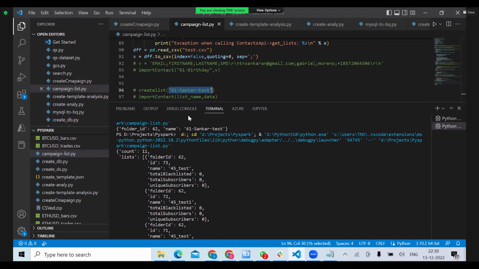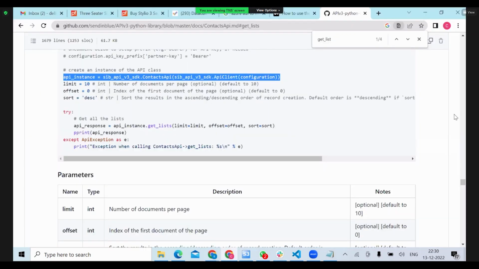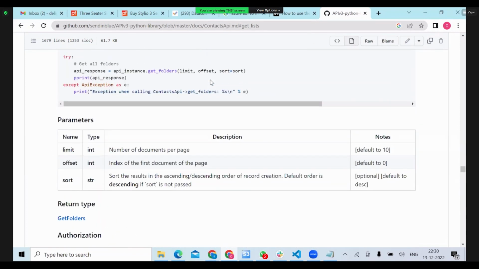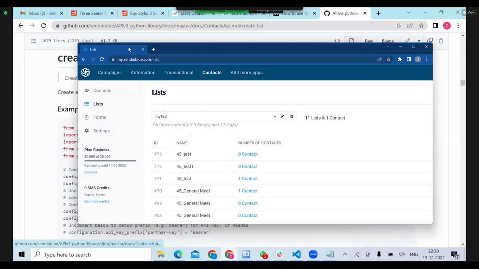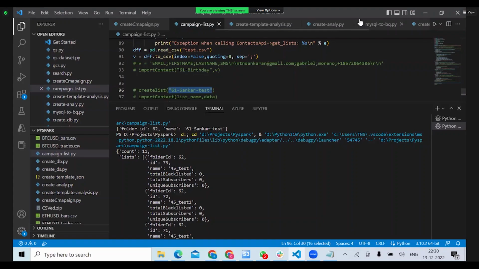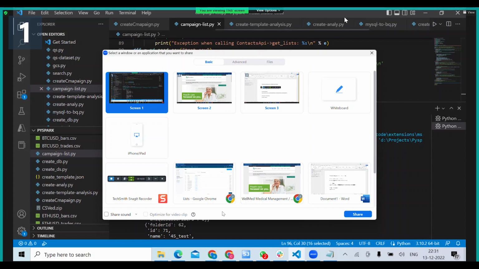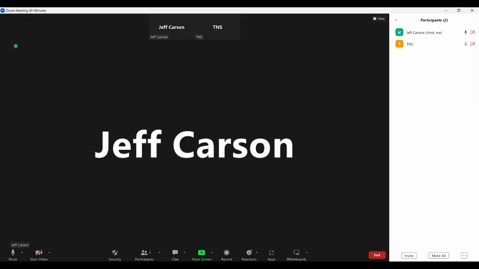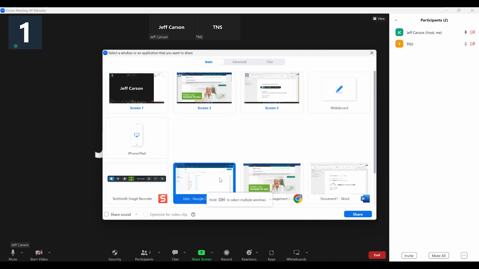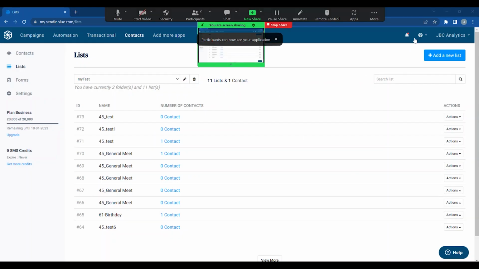Hmm, let's see here. I don't see it. Oh, you didn't see it? No, let me show you what I see. Let me share my screen. Should I stop with my screen? Oh, no, you're good. Can you see my screen? No. I think I have to stop the screen. Okay, all right, let me go and share my screen. Can you see my screen? Yeah. This is all I see here.